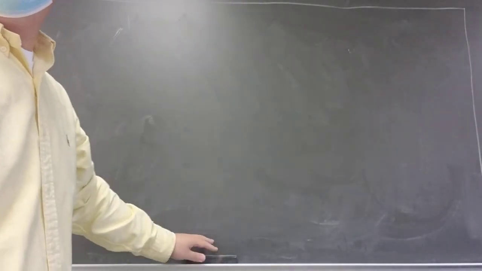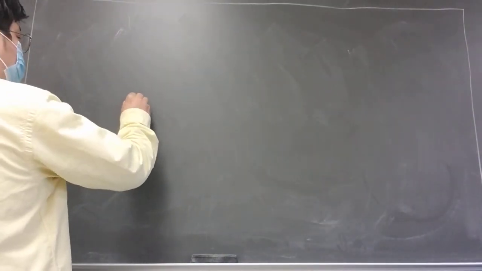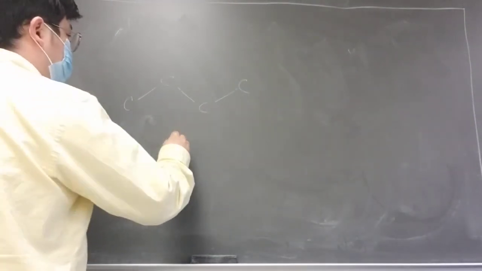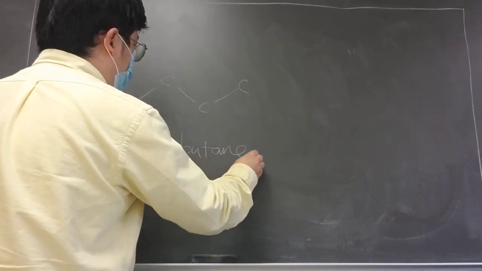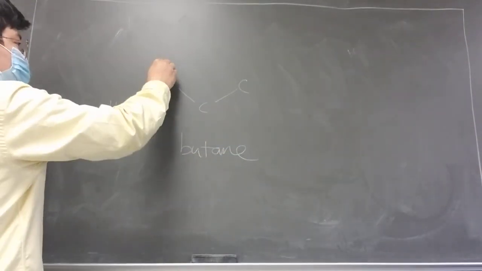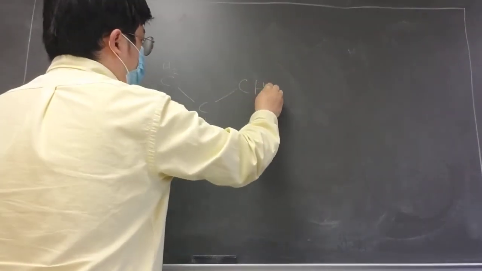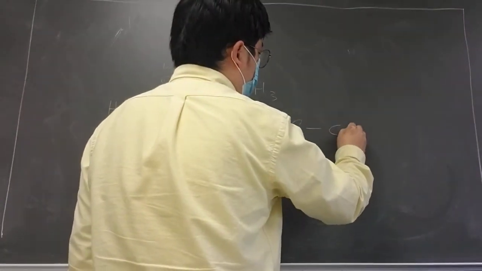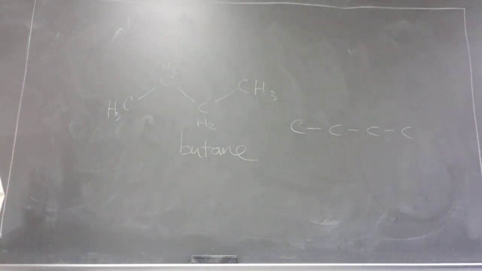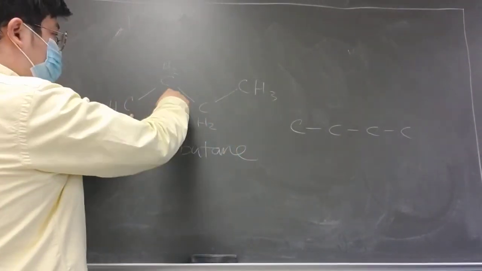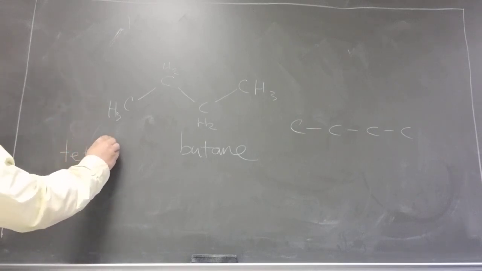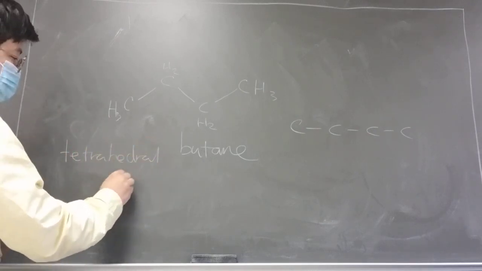So the next one, probably if I give you some alkane structure, so this is maybe butane. Okay. Right. So I'm going to do it again so you know how to do this. If you have this one over here, you know why this is not linear. They are in a zigzag format because these are actually tetrahedral structures.